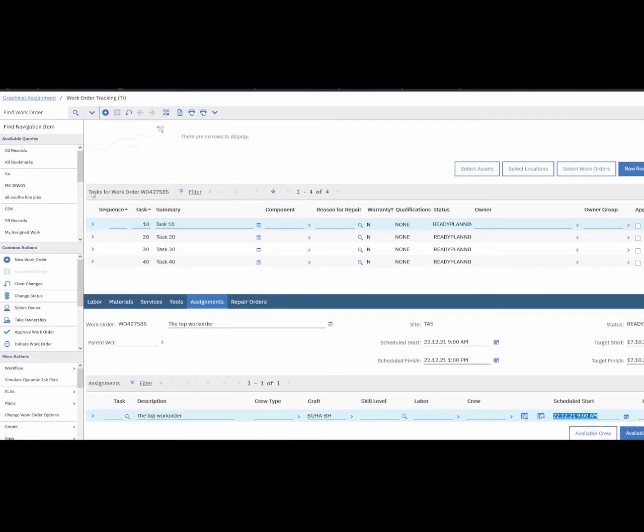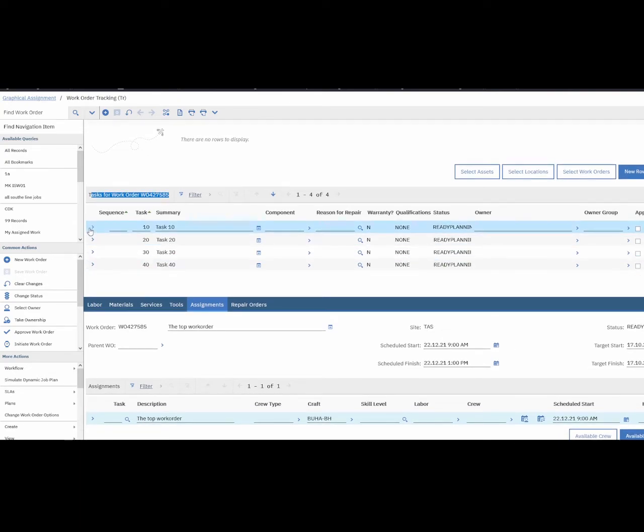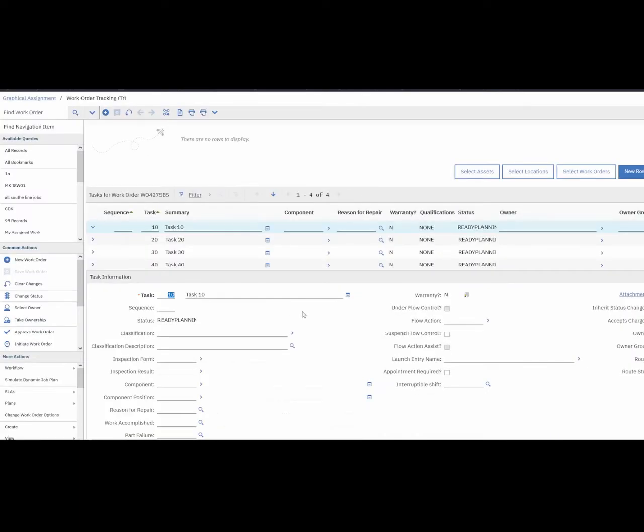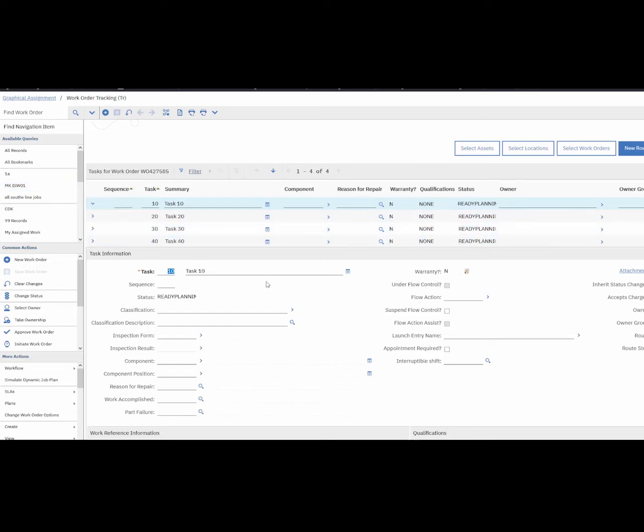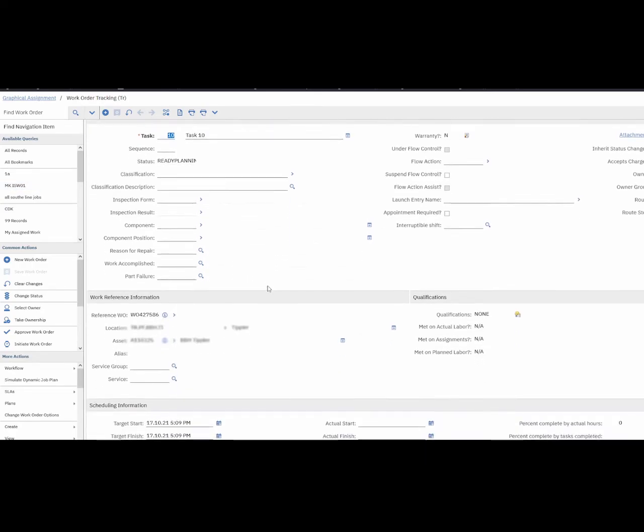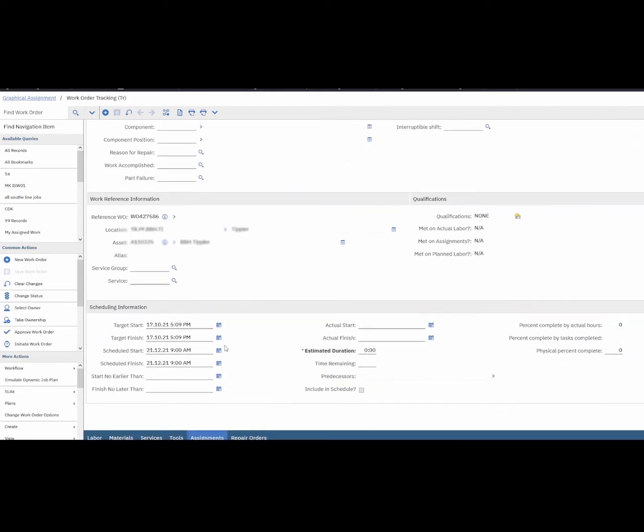But look at the tasks here. We didn't see this before, but when I open up the tasks, they are work orders in themselves. And we can now suddenly see these dates are playing nicely. Still 0 duration, but they're playing nicely.